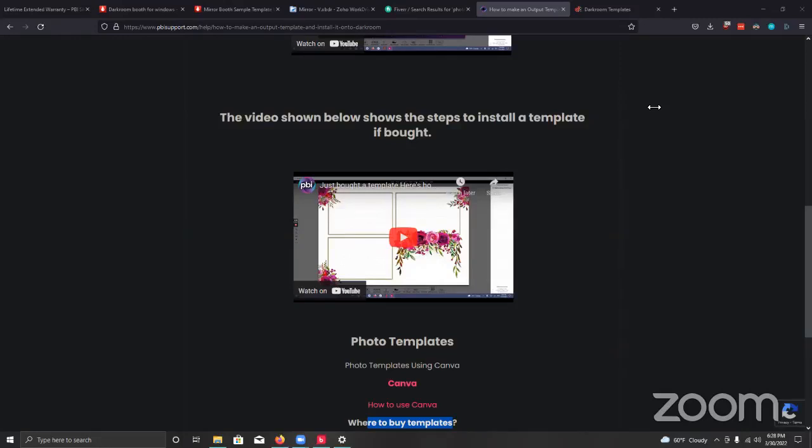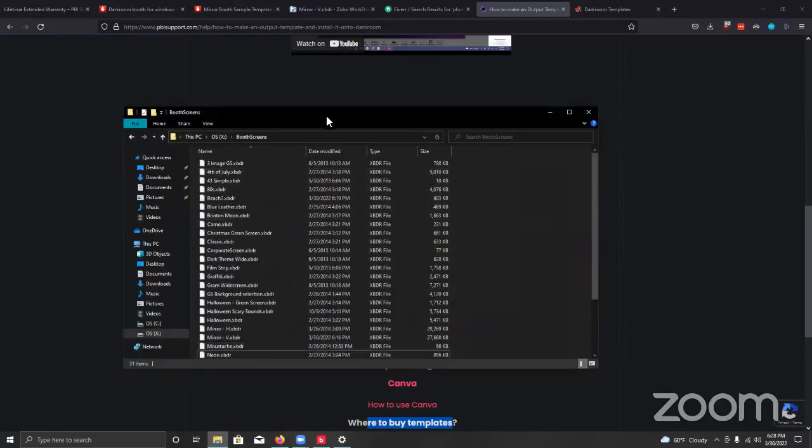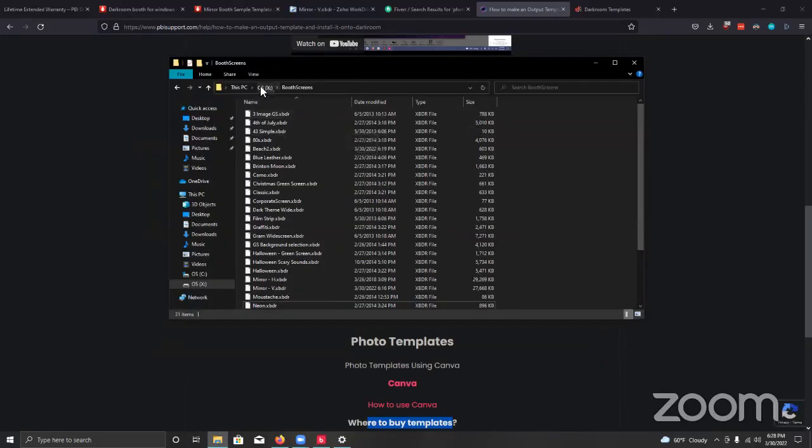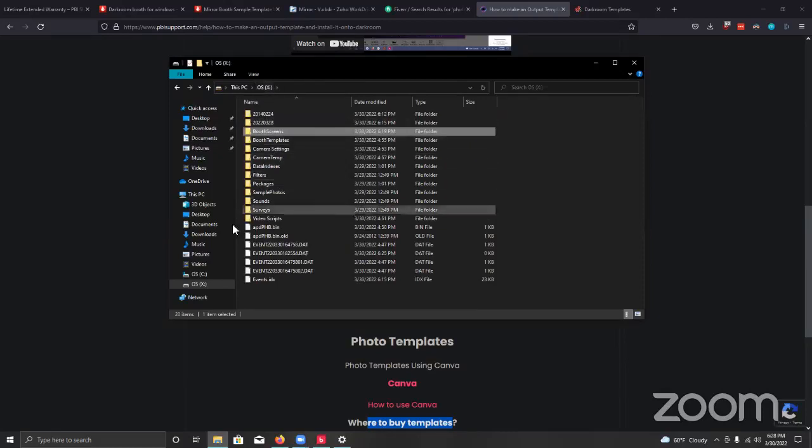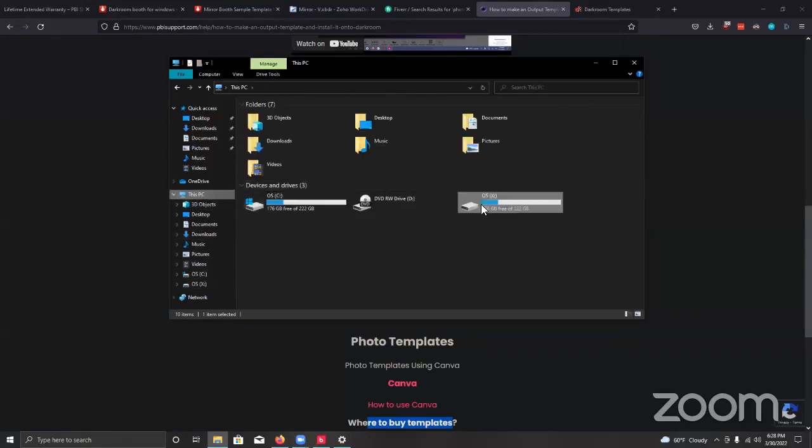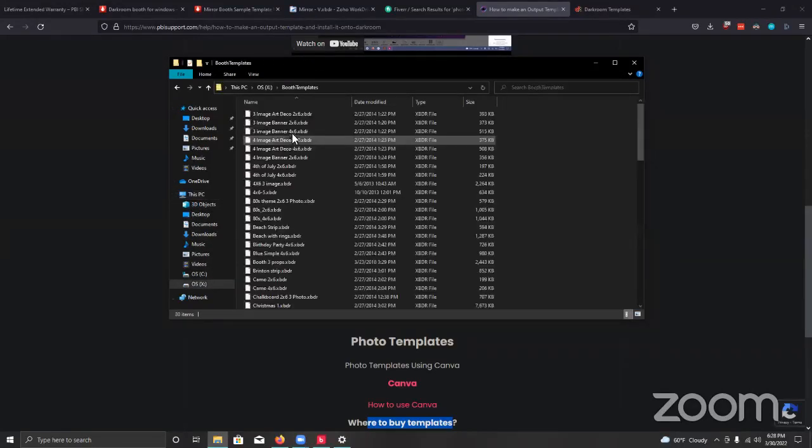Gotcha. So I'm going to show y'all one thing that you shouldn't do. Always have Darkroom open for this, but get your USB ready, plug it into your main computer, then go to This PC, X drive, boost templates. Whatever you name that template, drag that into your USB. Now, if you put it back into your Darkroom and it shows an internet icon, it's not an internet icon. You just set it to a default by accident.